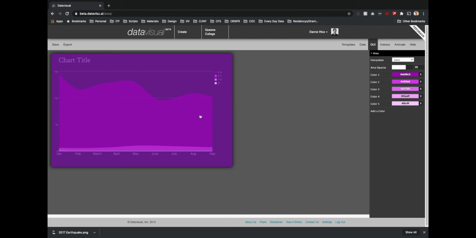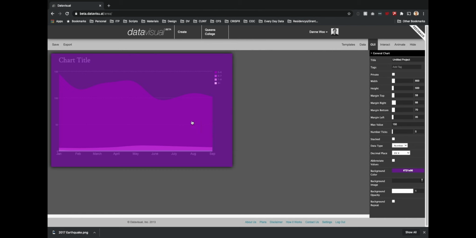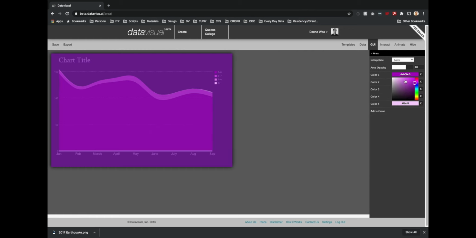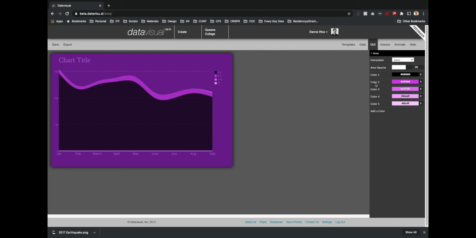This is showing you the months for the year of 2017 and how many earthquakes there were. So what we can do is, let's click on the background, and that pops up the general chart folder. And let's do stacked. We're going to stack all these areas rather than unstacked, where they're just kind of in front of each other. Stacking makes sense because we want to see the total number of earthquakes, but also broken into the range of 5 to 6 magnitude, 6 to 7, 7 to 8, and 8 plus. And again, if you click on everything, you can modify it. So if we want to make this black, we can change that, or a different color, we can change that.